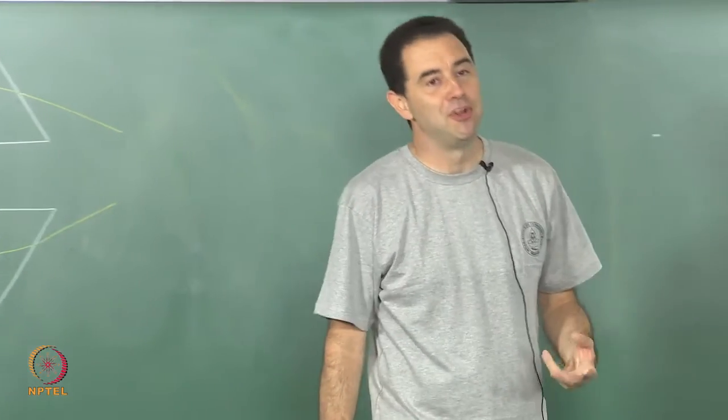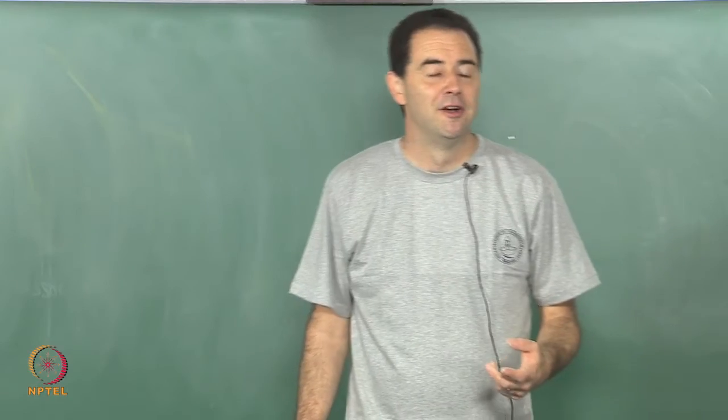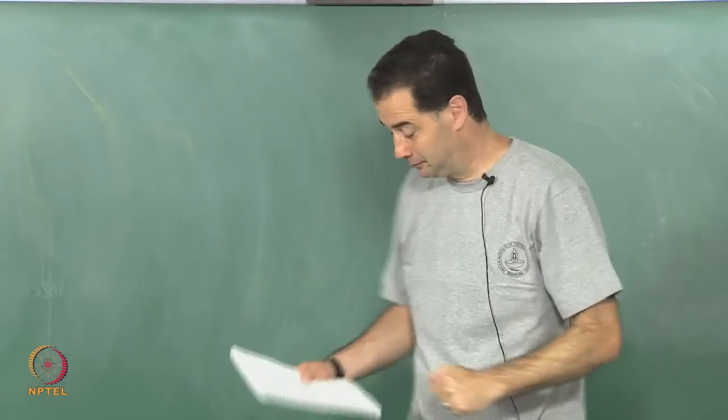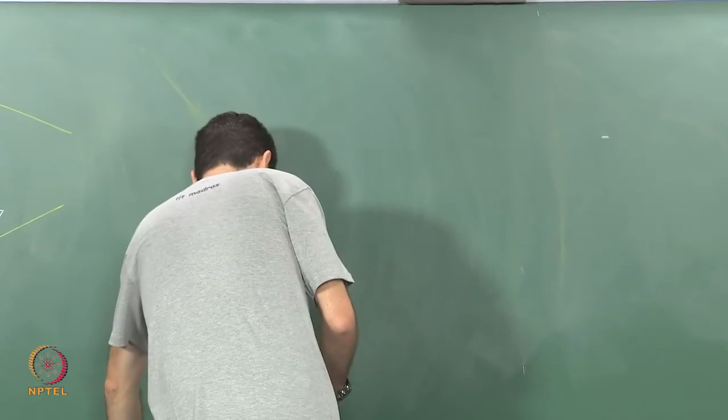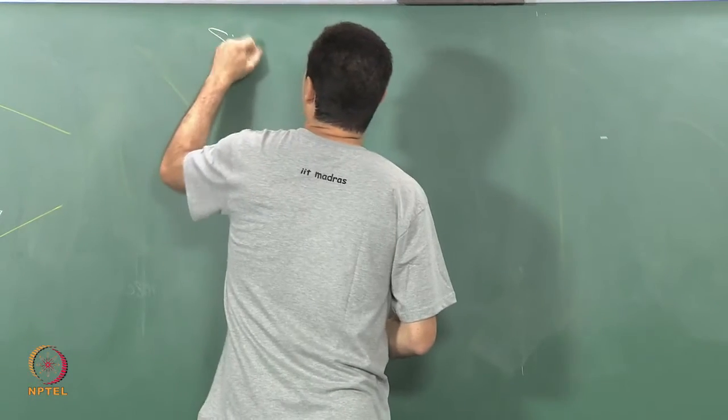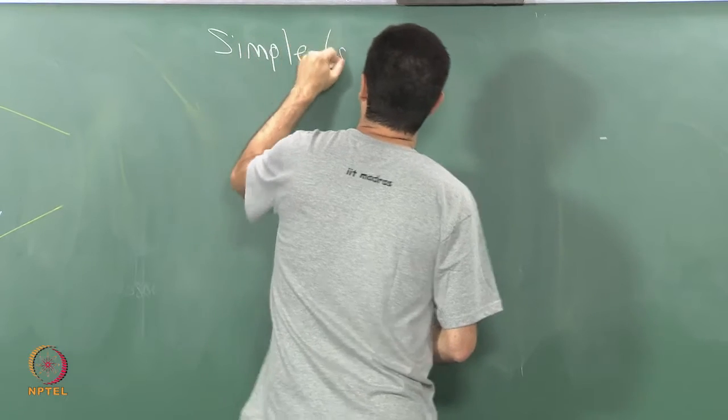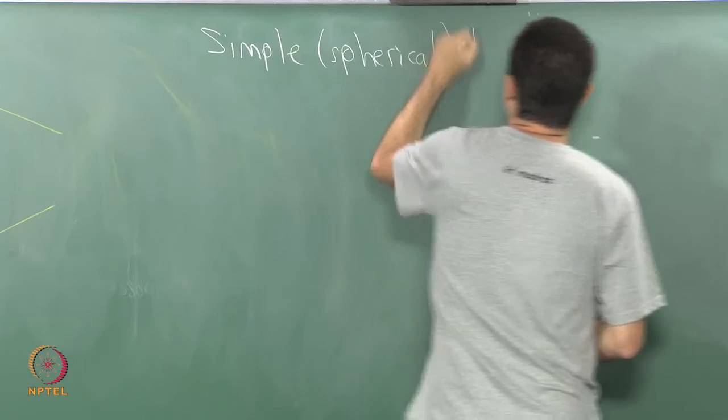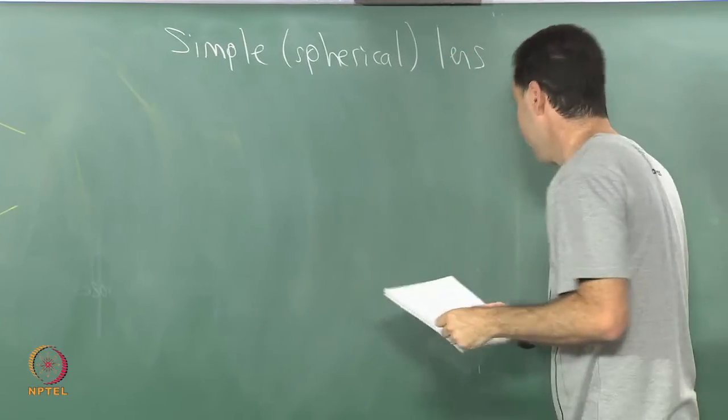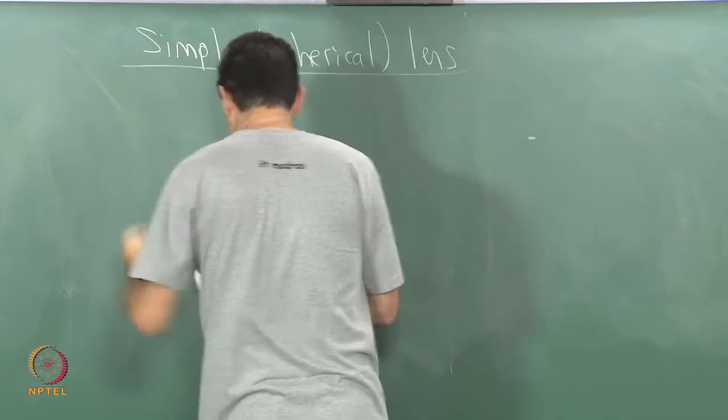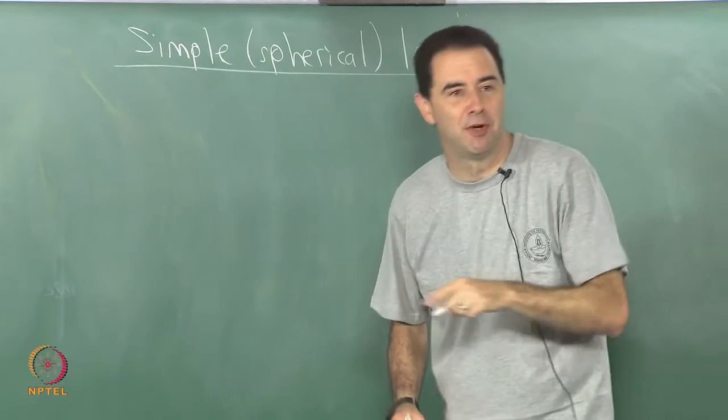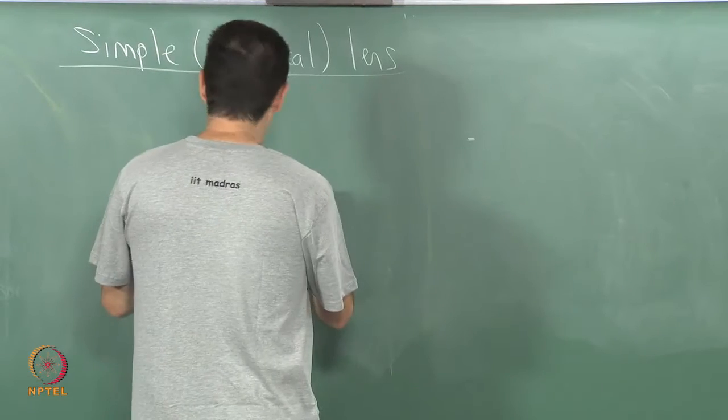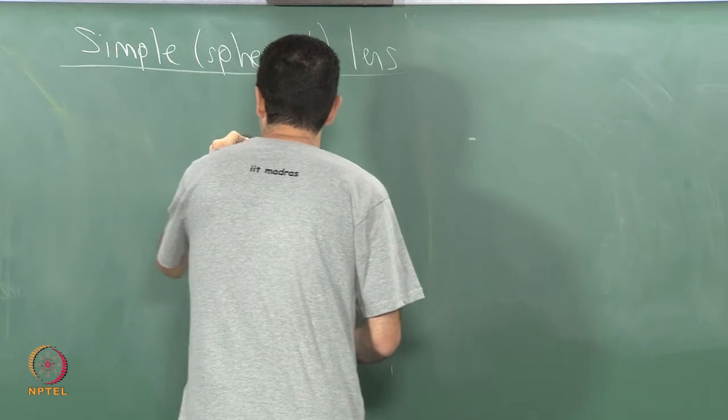This is essentially the principle that is going to be applied in a continuous fashion across an entire lens. If I make a simple spherical lens, I get something like the following. Soon I'm going to stop drawing pictures and switch to slides because it gets complicated to trace all of these rays of light, but this will be one of the last pictures.